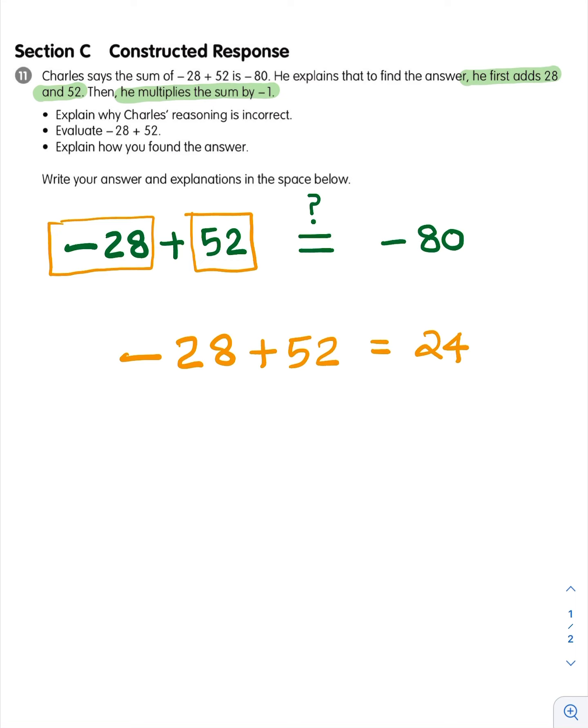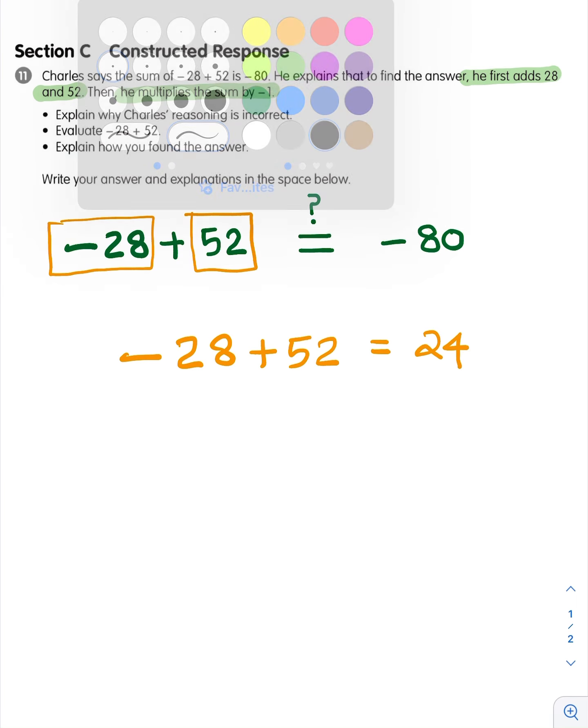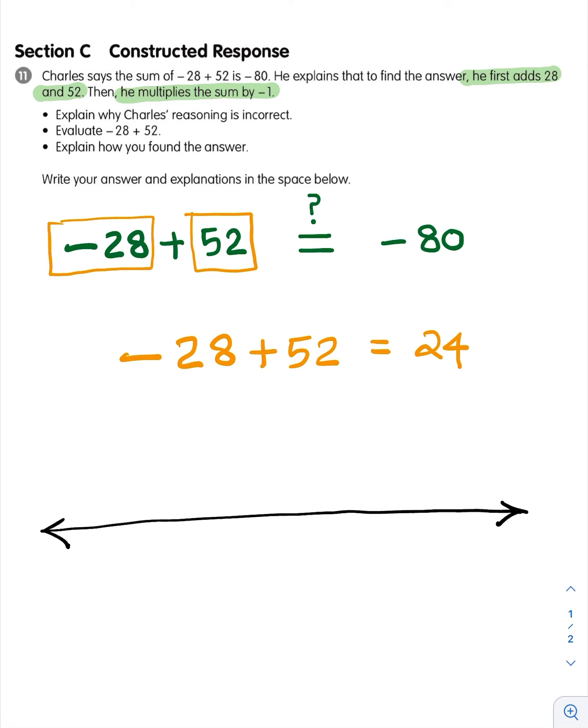So this is incorrect. What Charles wrote, Charles's reasoning is incorrect. And we found the answer by canceling out 28 zero pairs and arriving at 24. Now, there are six or seven different ways to show that the answer is that way. We can also do it on the number line, right? Remember, Dr. K loves number line. There's a big one in the classroom. We love the number line.